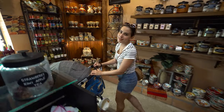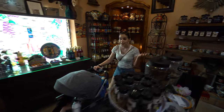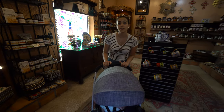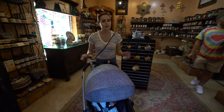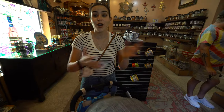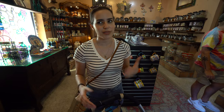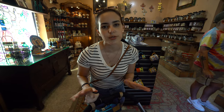The shops in St. Augustine are also really cute. This one is Spanish themed because the Spanish are the ones that colonized here, but there are tons of other unique boho shops, surf shops, all sorts of really cute things. If you're on a trip to Florida and you want to get souvenirs, I would wait until you're in St. George Street because they have so much of the cutest, most unique stuff.